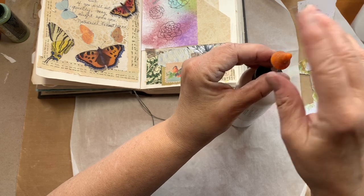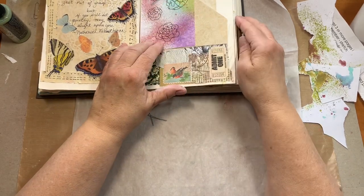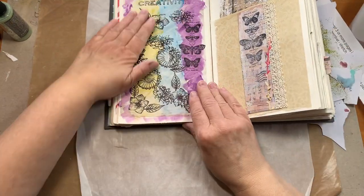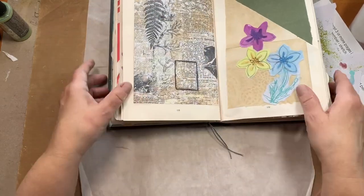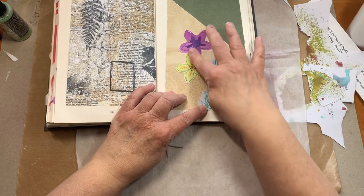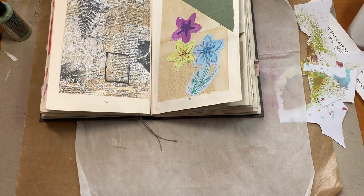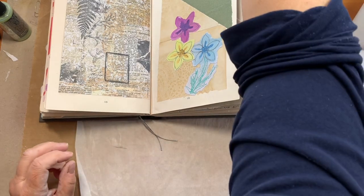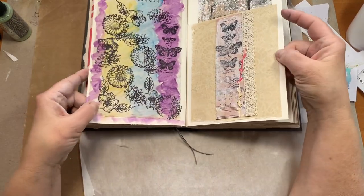So there it is. Those are the prompts in my version of what I wanted to do. So this is one page, right? And this is my second page, which was gessoed, watercolored, and stamped only. And then this page I did on a separate piece of paper, and it was not gessoed, it was just watercolored and stamped and some gel pen here. And I could still go at it with, I'm not going to right now, because it's buried. Trust me, it's buried. Doesn't seem like it could be, but I just buried the gel pens. So there it is. Those are my three for this prompt.